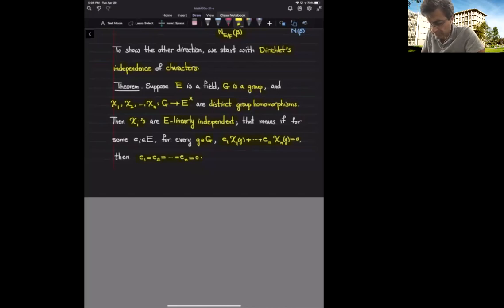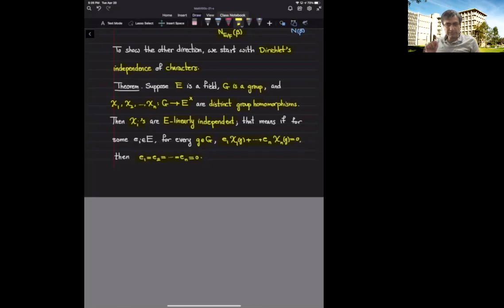This is Dirichlet's theorem, and we want to prove it. And the method of the proof is fairly similar to the way that we showed that for a Galois extension, E over the fixed field of G is a Galois extension, and the degree of the field extension is precisely the cardinality of the group G. So we had a lemma over there, and the way that we proved that result was that we started with a subspace of E to the n, and we applied the group to that subspace, and the statement was that if the subspace is G invariant and it is non-zero, then it has a non-zero fixed point.